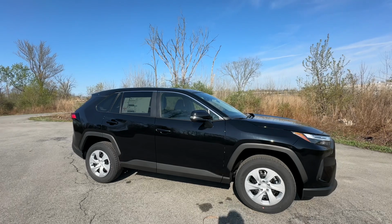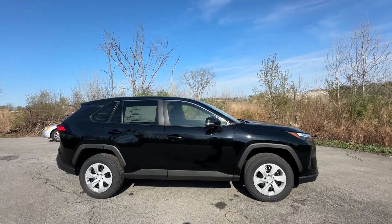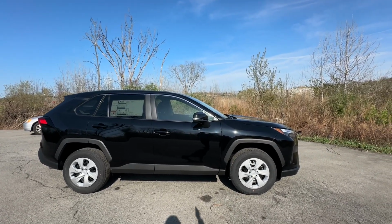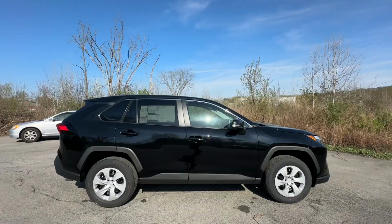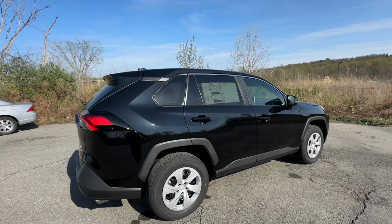And if you've never seen a RAV4, I'm very surprised. But if you really haven't, here's what it looks like. It has a slightly boxy, jagged look, not too bubbly like the last generation was, or even close to the previous generation, and has a very snub nose in the front, very flat. I call it a shark nose. Gives it that boxy, trucky 4x4 look. A little bit of a wing in the back.